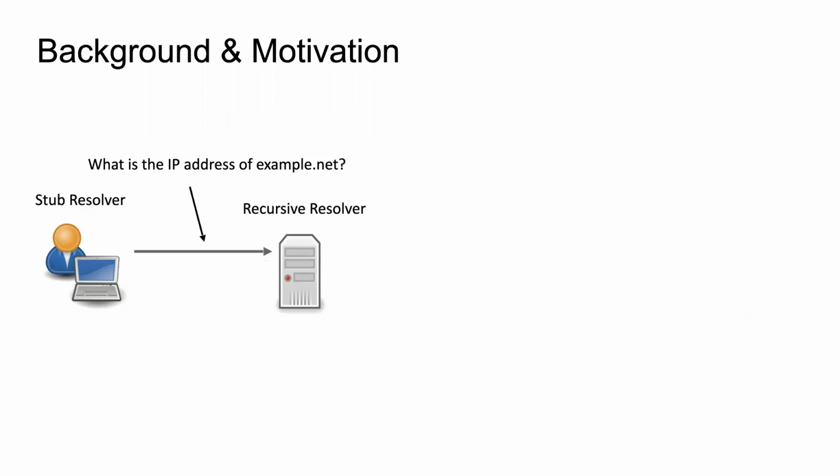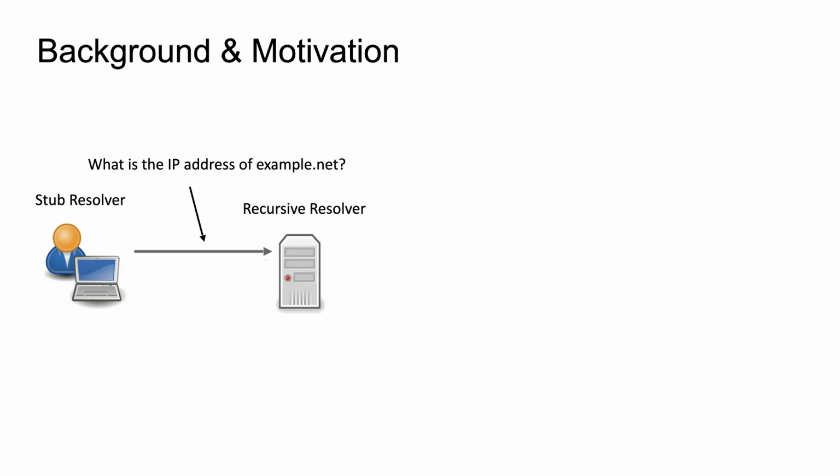To help clarify the difference between these, it's helpful to keep in mind the process by which the DNS is used to retrieve information. This process, known as resolution, starts when a client called a stub resolver sends a query to a server called a recursive resolver. The stub resolver is usually running on an end user's device, and the recursive resolver is often a server provided by an ISP or enterprise.